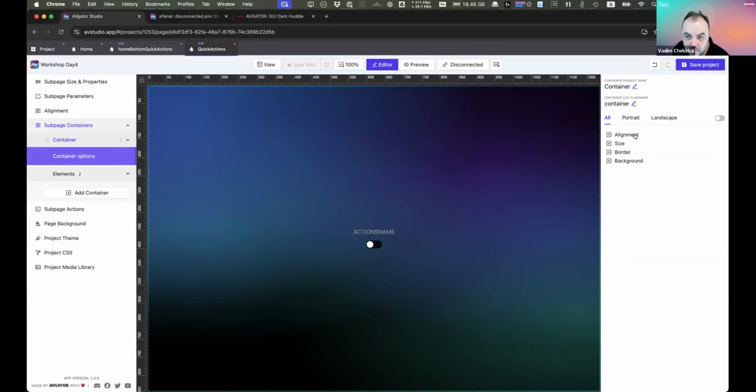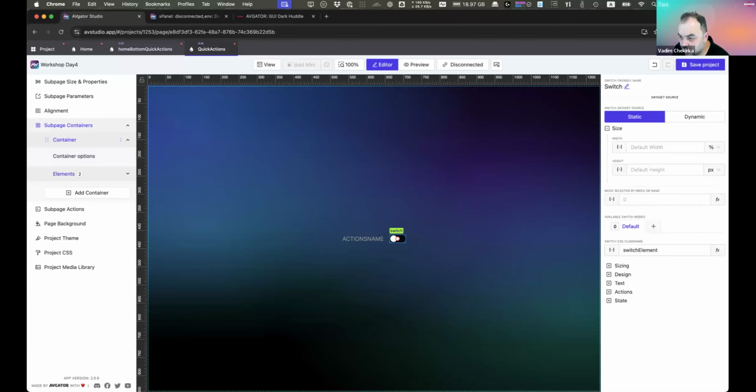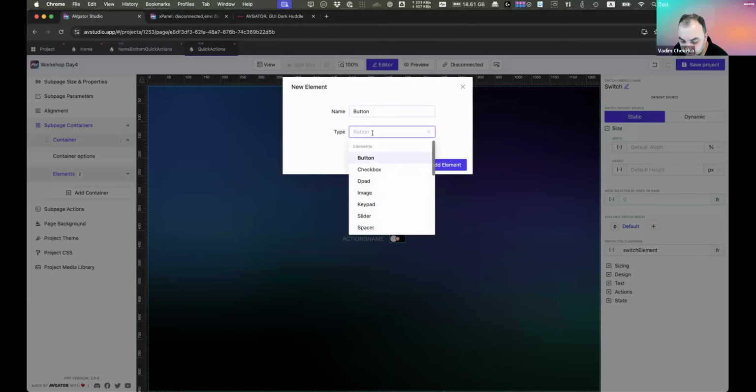Oh, and also change layout to, okay, example. Okay, we have the switcher. With this switcher, we should return back, and we should have a state from the system. It will be a text field.